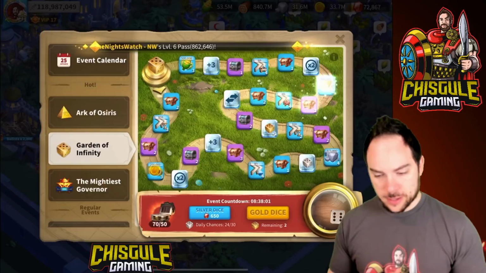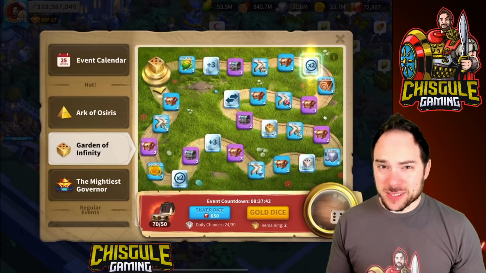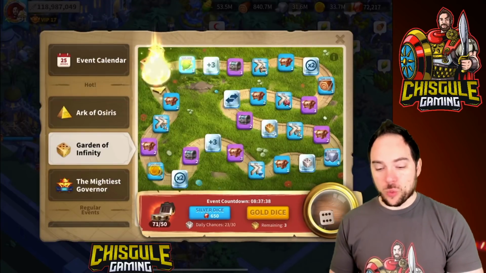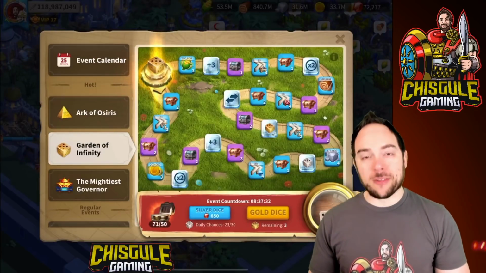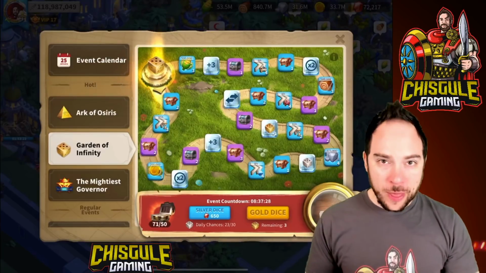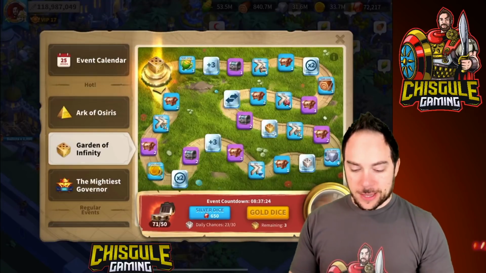6 is interesting, but there's really nothing of value here to double. Now we've got double rewards. Let's see where we go. 6 was the absolute worst possible spot to land on. Double of nothing is nothing. So that was a solid 1,300 gems for literally nothing. No value. And that is why people get salty with this event.